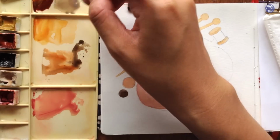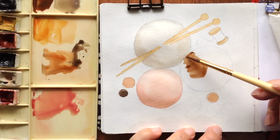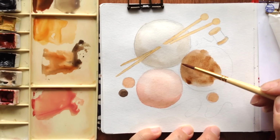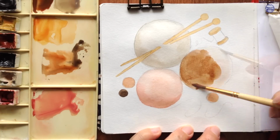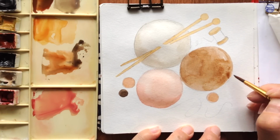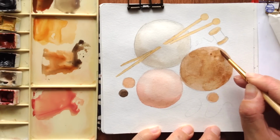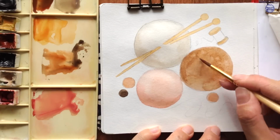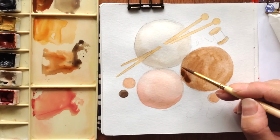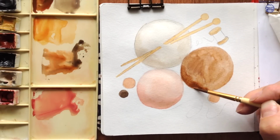For the last one, I knew I wanted it to be a brown color, but I wasn't sure what tone, so I just tried to experiment with the color mixing. I mixed Quin Red with sepia, yellow ochre, and a bit of graphite gray. I'm going to treat this the same way as the other balls of yarn. While the surface is still damp, I add in a thicker version of this color.